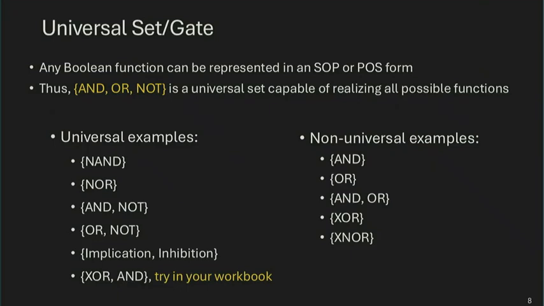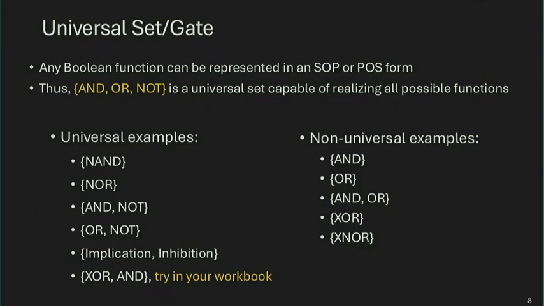Right? Universal gate. This is also something that we talked about yesterday, where every Boolean function can be represented using SOP or POS. And therefore, if you have access to an AND gate, OR gate, and the inverter, you can build any Boolean function. And this is what makes Boolean algebra powerful: being able to realize any computation by being able to build some universal set. AND, OR, NOT, by definition, is a universal set.